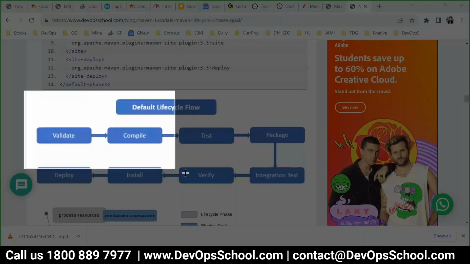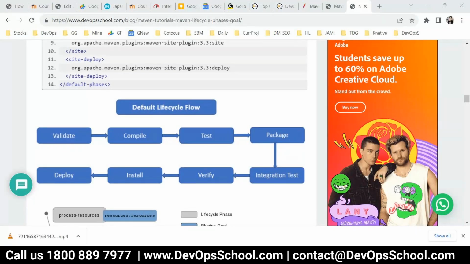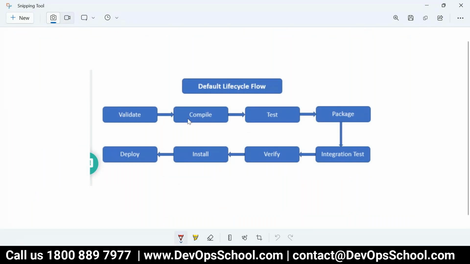So how can you take that project to compile? You have to validate first.